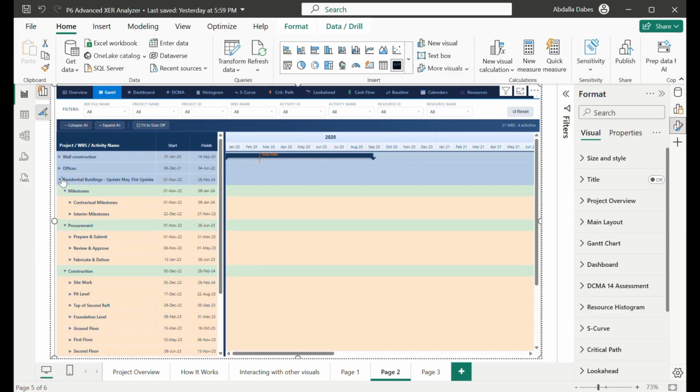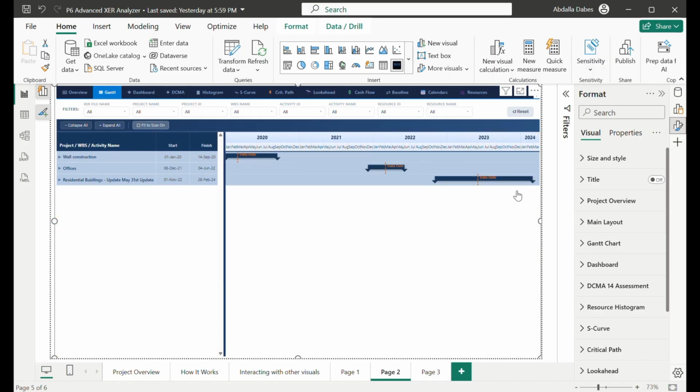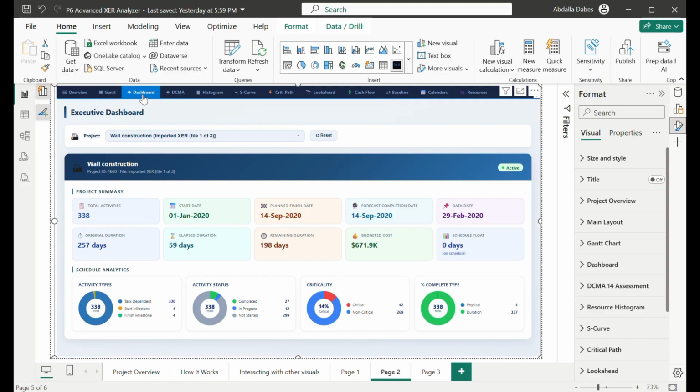So this is the Gantt chart. You can have all the features here that you need. These are the three projects we have. This is the dashboard, you'll find it here. That's a section of the dashboard itself. You can see all the projects that you like here. If your project doesn't appear here, that means there is another filter on another panel, so make sure you unfilter this one.